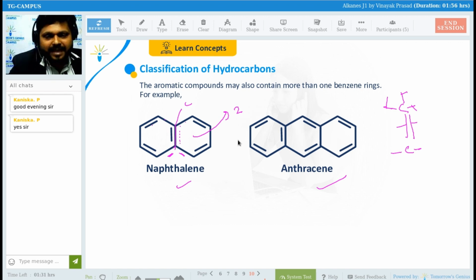Now, the same goes with this chain as well. If you go double, single, double, single, double, single, or you can go like this: double, single, double, single. So this is like a game only, right? So the double, single game will be there. So this is an aromatic carbon, right? Although we will be learning about the conditions as well in the later part of the class, right? Now, fine.